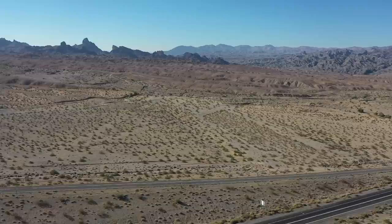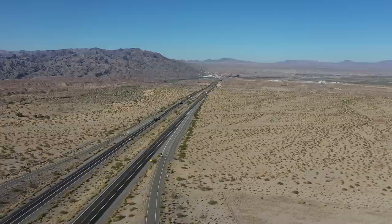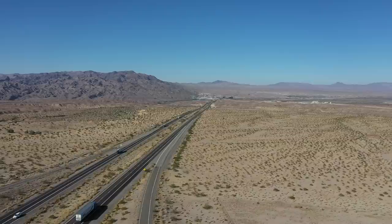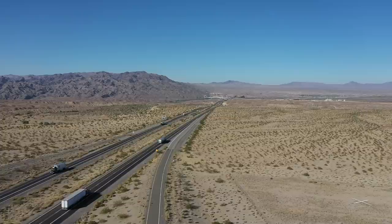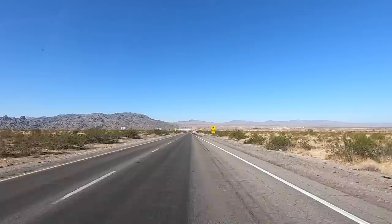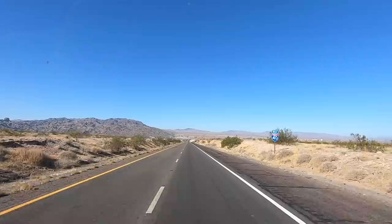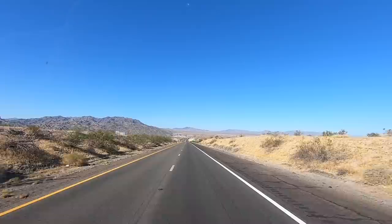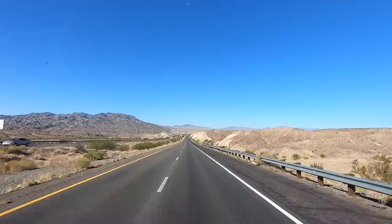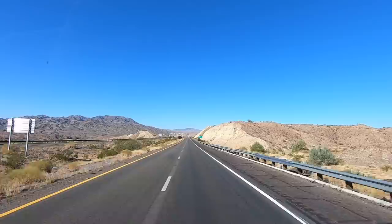We're going to actually cross to Colorado - well, it'd be California actually. We're going to run over and check out an RV resort and a couple other things right across the river. Here we go, I-40 westbound, almost out of Arizona. Look at the mountains - we're looking straight off into California, there's blue sky. Back towards Havasu is all the smoke - go figure, just laying in the mountains back there.